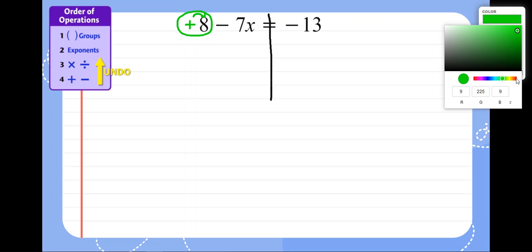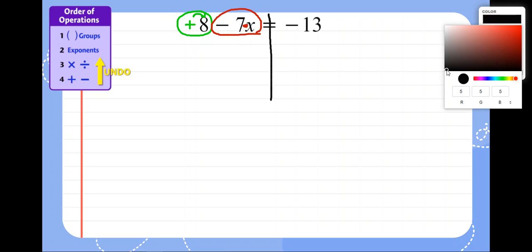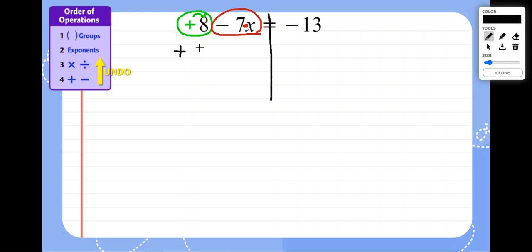So then we have another sign. We have minus 7, but this isn't minus 7 from x, it's minus 7 times x, or negative 7 times x. So this is actually multiplying by a negative 7. Sometimes it can actually help you to write it out so that you can see what the operations are. So sometimes I'll actually write it out on the next line like this so that I can see what's going on a little better.